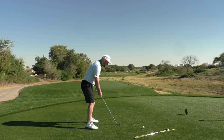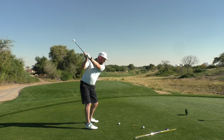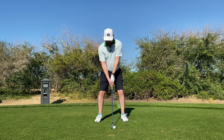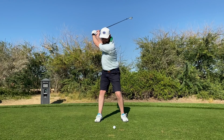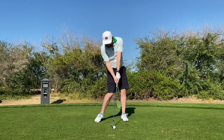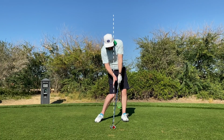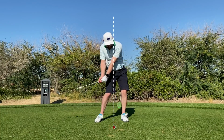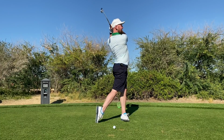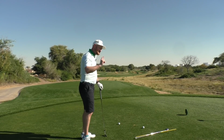And then from there, again, I still want to make a full turn and a big wide backswing, but the big aim for me now as I'm coming through, again, I want to start that transition by pushing down into my left foot, but I'm really going to focus on trying to get the club head behind the grip and feeling that my lead wrist is flat, and I'm almost guiding the club face down towards my target here. It's not going to be as released as I was because I don't need that speed to help the ball get up. I need to make sure that my face is looking directly at my target.